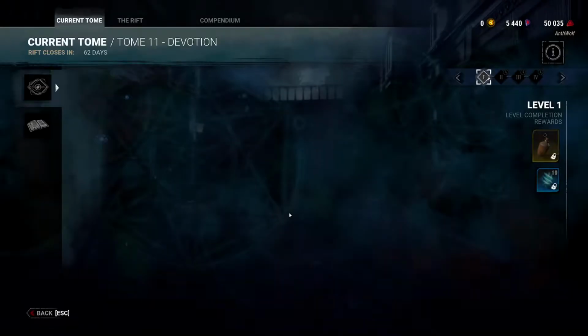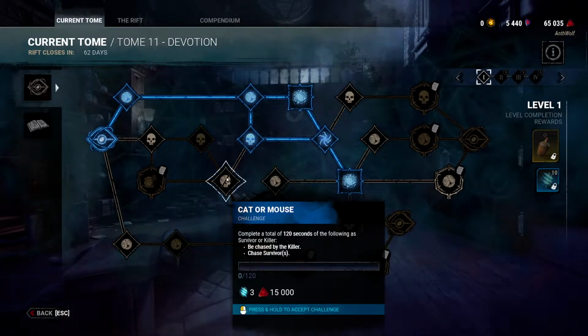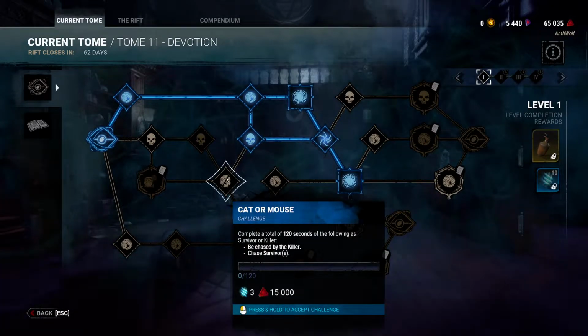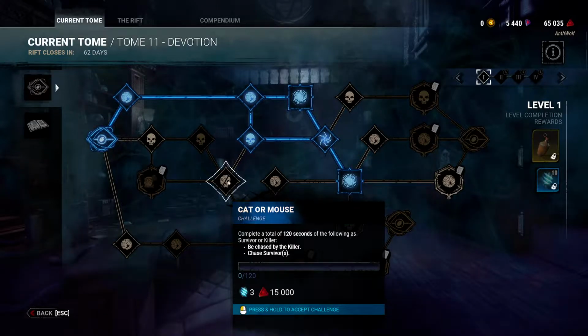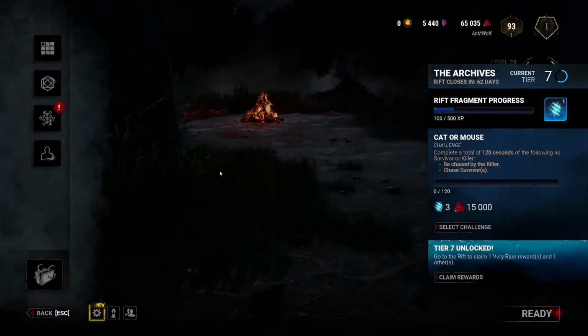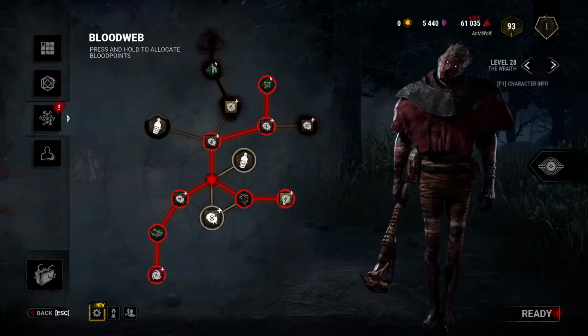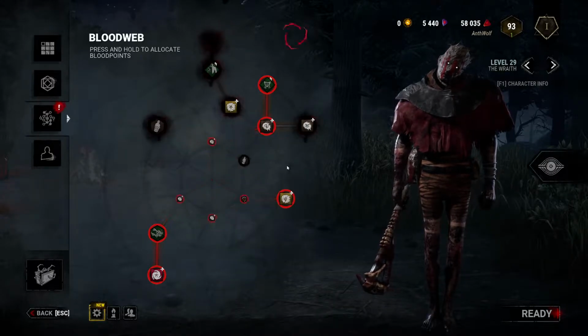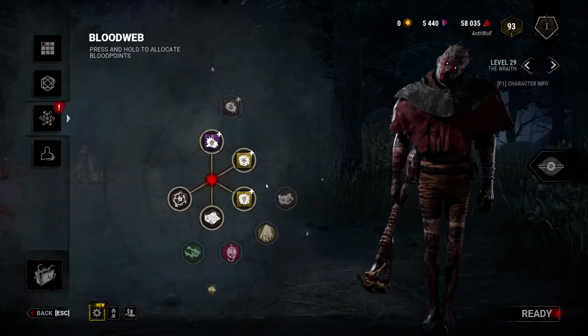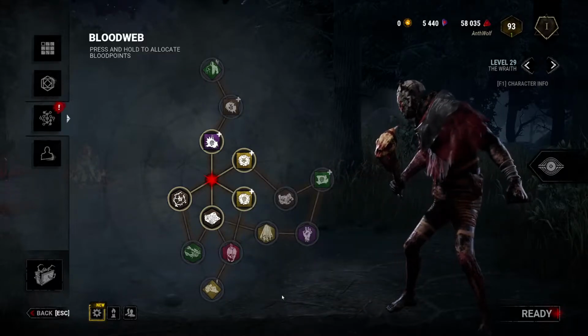Okay, we'll spend our blood points and then we'll switch games for two or three matches. Be chased by the killer or chase a survivor for 120 seconds. Sure. So we'll spend these blood points and see if there's anything else interesting we can unlock. Iron Grasp would be good.